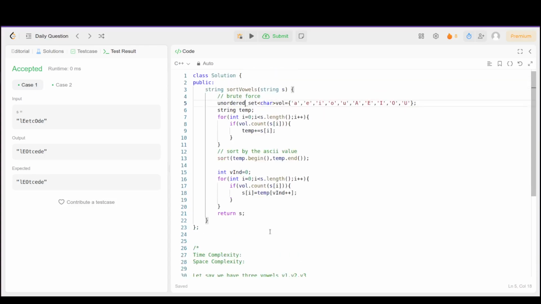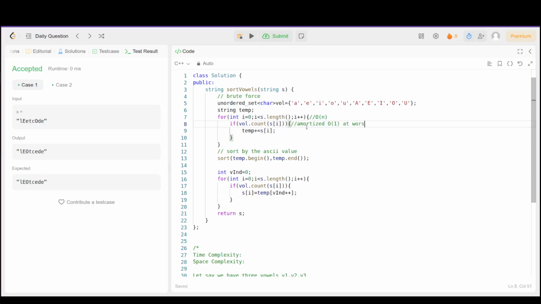Now let's discuss the time complexity, how optimized the code is. We are storing a set, and we are iterating through the string's length, so it will take O(n) time complexity. We are looking up each character in the unordered set, so it will take amortized O(1) time complexity. Amortized means that most of the time it will take O(1) time complexity.